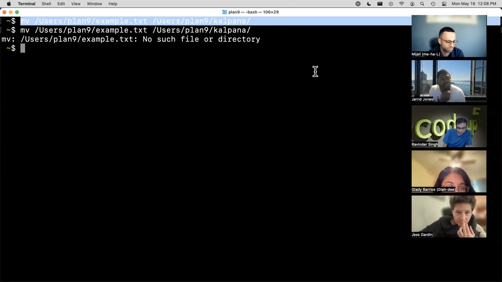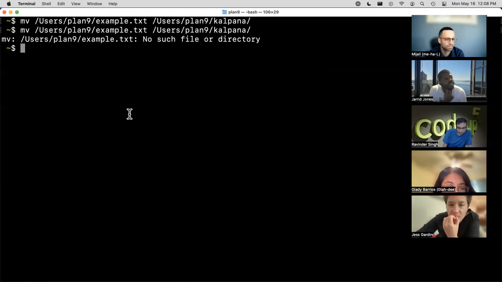The reason why a terminal is built like this is because over time, the more you're doing with the terminal, the less you need that feedback that tells you you did the right thing, right? And that gets in the way. If we were doing massive automation, the little pop-ups that said you moved it successfully, like little Clippy coming in and saying, looks like you're trying to move a file, that would get really annoying if you're automating 1,000 files, right? So a lot of the design of the terminal is assuming that you know what you're doing, which is kind of the downside to the terminal, right? It can have a little steeper of a learning curve.